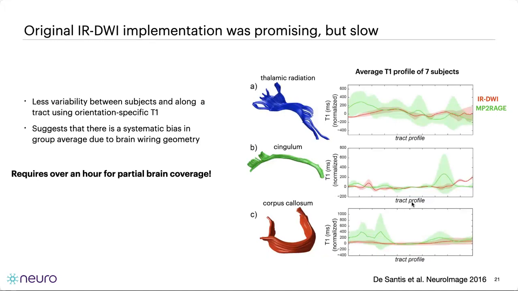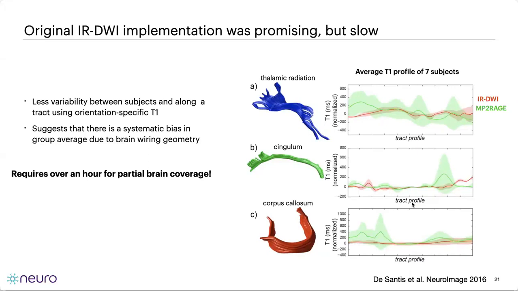So this idea was not really introduced by my lab. It was actually introduced by Sylvia DeSantis, who was working with Derek Jones at the time. And so they did this at 7T within a smaller slab in their original work. And here's data averaged over 7 subjects for a few different tracts. And what you really see is that, in red, we have the new technique with the dual encoding. Not only do they really reduce the variability across their subjects, which may be due to the fact that they actually have more data to fit to, but what's interesting is that there's all these areas where the two values really deviate, right? And that's systematic, like that's across the 7 subjects, right?